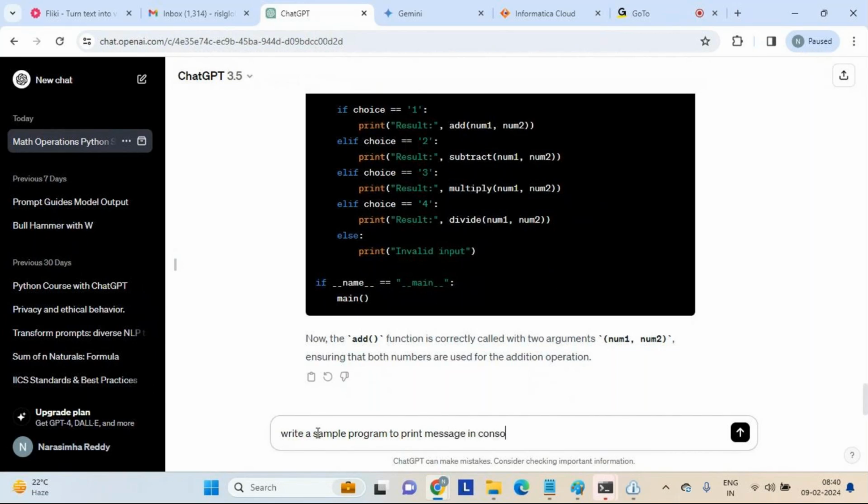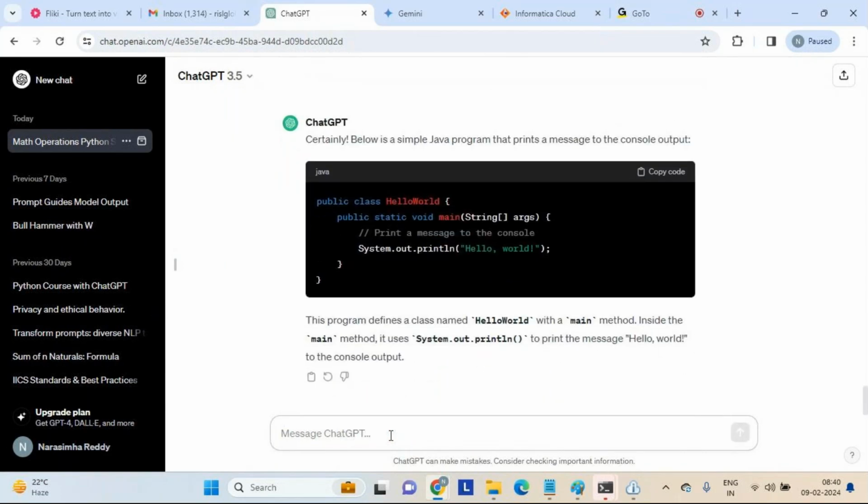Remember, guys, if you want to learn any application from scratch, we have to start with standard input, standard output, and standard error. These are the three streams that we need to focus on. Out of them, the first thing we are focusing on here is standard output, which means producing the result onto the console. Enter. Write a sample program using Java. Yeah, that's it.